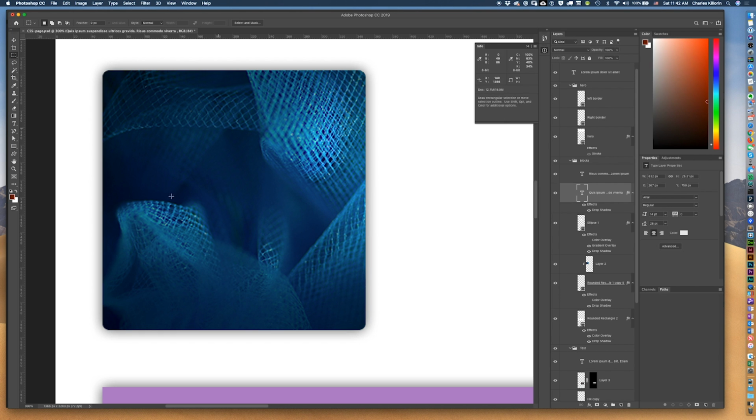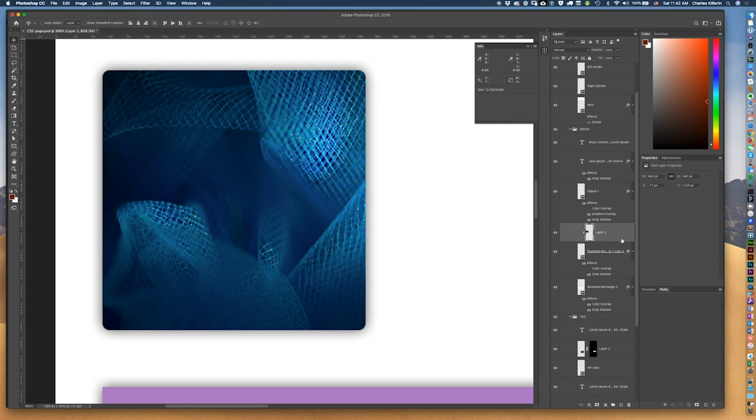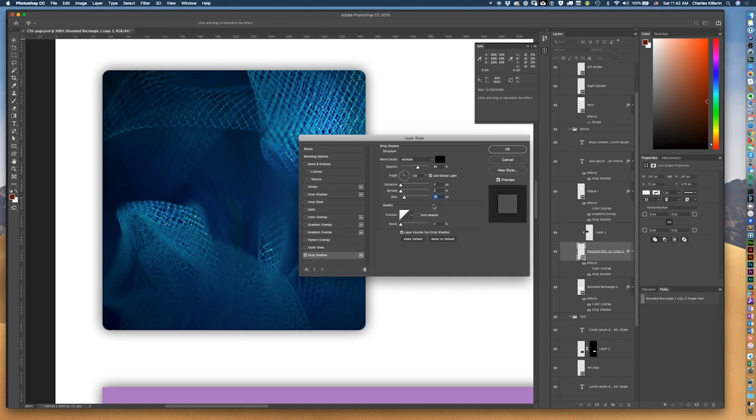Now it has a background of an image, but it also has a drop shadow. So let's take a look at that drop shadow first. You'll see this in the Photoshop doc, layer 2. This is actually the image that is being masked by the rounded rectangle mask here. Let's open up our drop shadow and see what we got. 16 on 60.